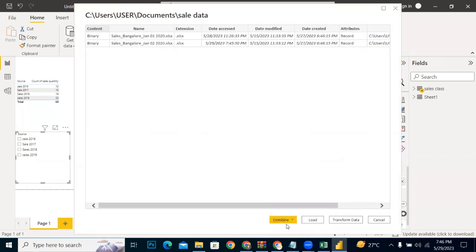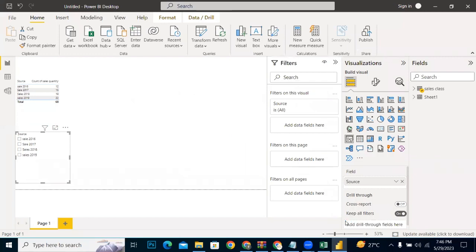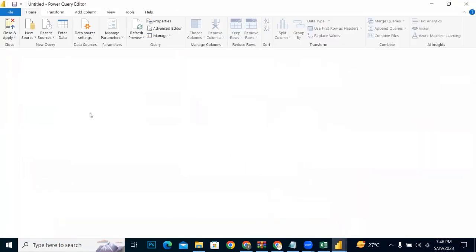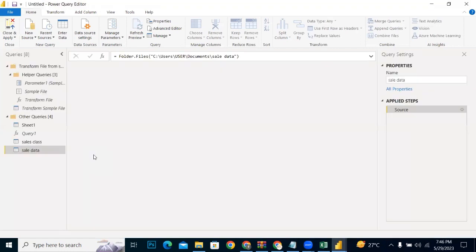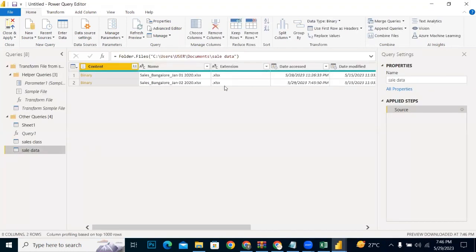Now, as I said before, it's quite easier to just click Combine here. You can click Combine and Transform, and it's going to do the same thing for you as combining in that same place. So let me just go through the way I did it before. After combining, I can come here. I just did Transform, I did not combine it. So in here, I can combine the two files.